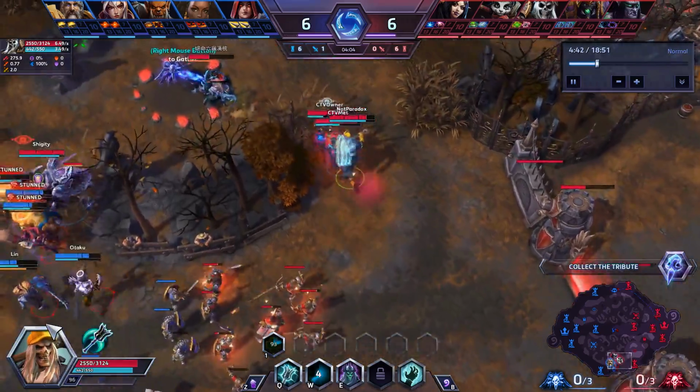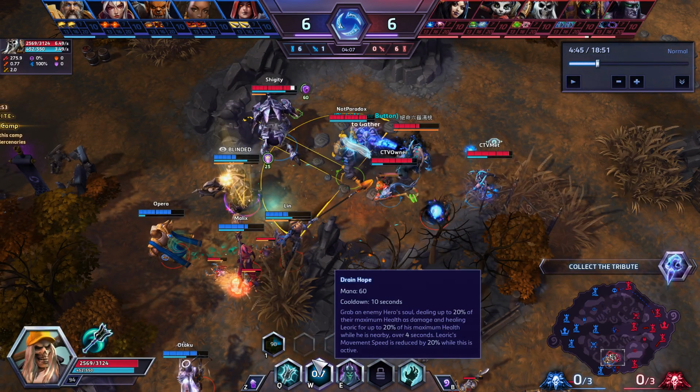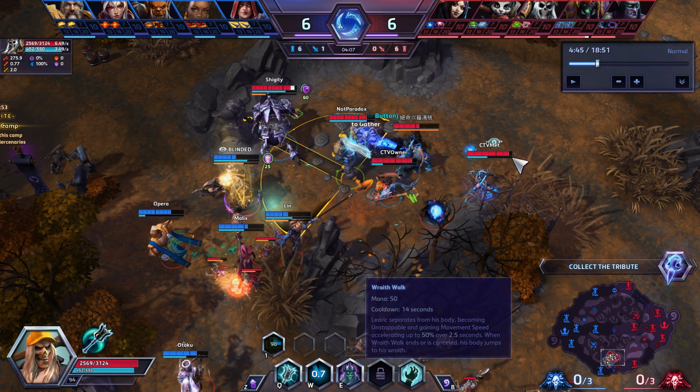When you're in a team fight as Leoric, you should have an in and out play style. If you can see, I go in when I have all of my abilities. I'll throw out my Q first to slow people so it's easier to land my Drain Hope. I'll do my Drain Hope, and then while Drain Hope's going, I usually get 1 or 2 auto attacks before using a Wraith Walk to get out.